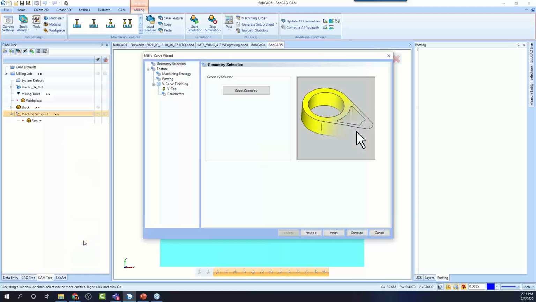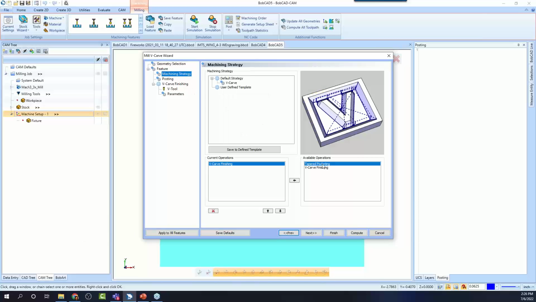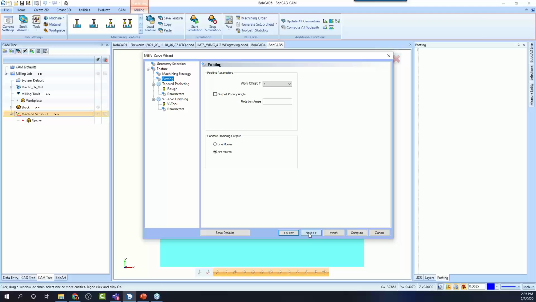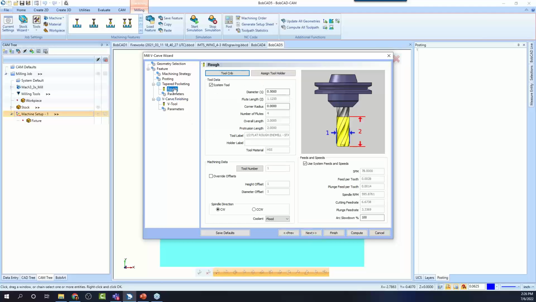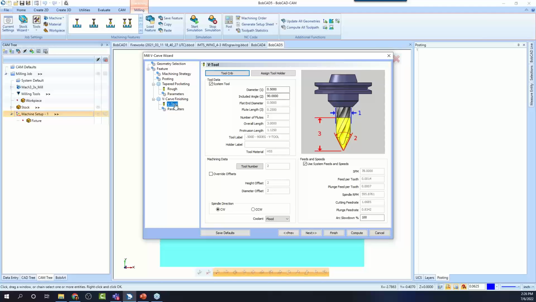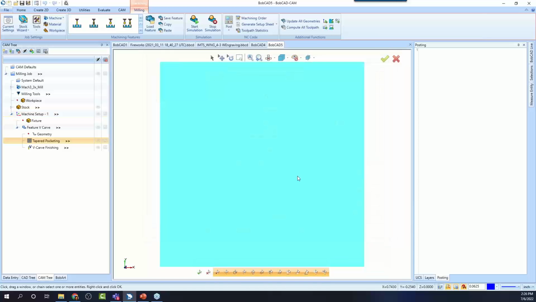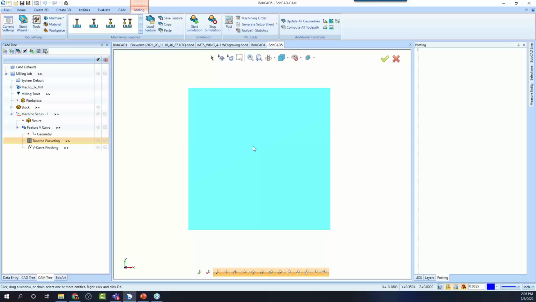This is a toolpath. So when you get Bobart, you not only get the image conversions that we've shown, you also get this specific toolpath. If you want V carving or tapered pocketing, you would need to have the Bobart license. You can pocket and then use a V tool to clean it up, or you could just machine with the V tool, and a number of different things that you could do there.